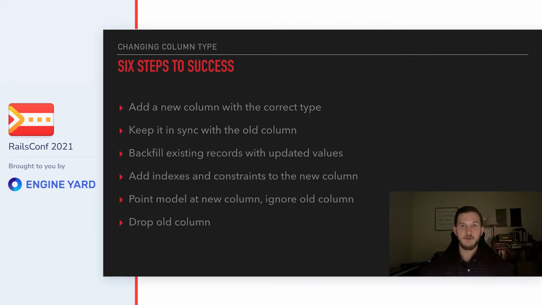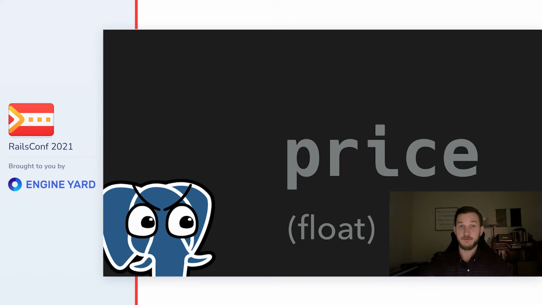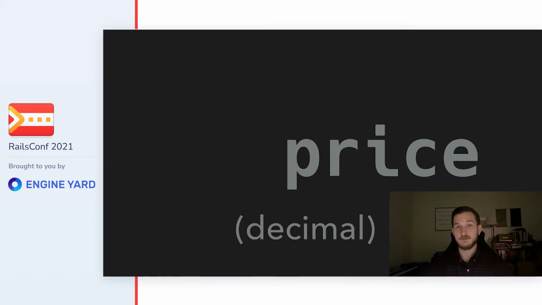For this example, we're going to use a price field. And some developer in the days of yore committed one of the cardinal sins of database engineering and stored prices as a float. And we want to convert that into a decimal. If you so chose, you could convert it into an integer, store the value in cents. There are alternatives. Just don't leave it as a float, please. And since we need to add a new column and have both of them coexist, we are going to name our new column New Price.